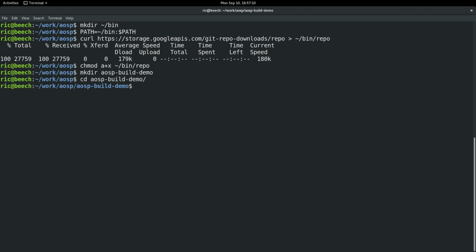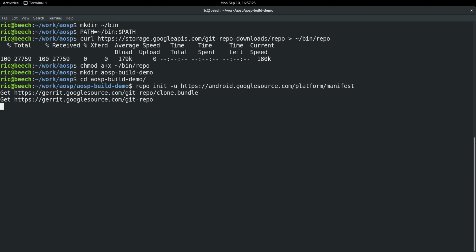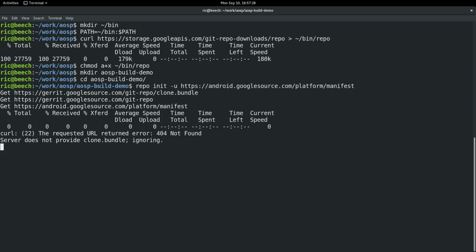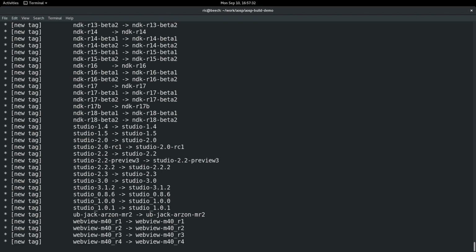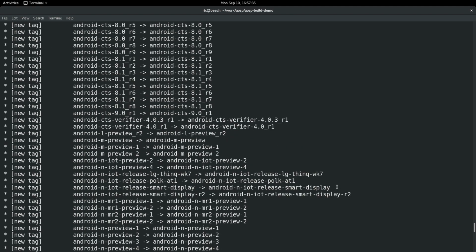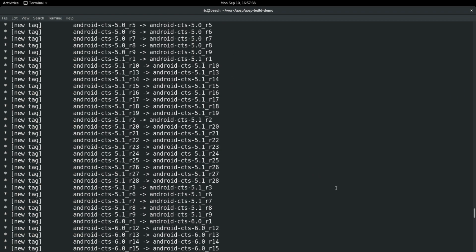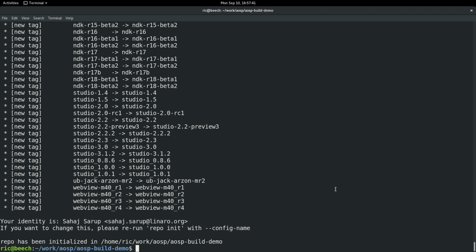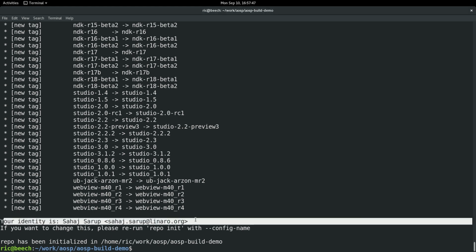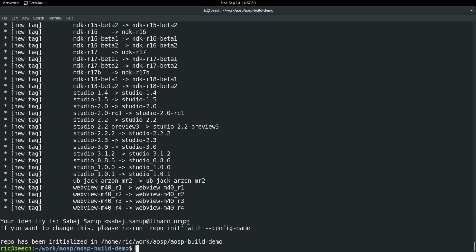Once we are there, we can issue the repo init command, and that will initialize all the necessary Android repositories. The Android source code is not one single repository, it's a collection of many of them. That's all you need to know for now, and that would initialize all of them. It won't download them, the next command will download it. Now, as you can see, it shows my identity here. Again, it's public, so it's not an issue that it shows it here. But if you don't have this set up, it will give you the git config commands to set it up. So that might be an extra step on your end.